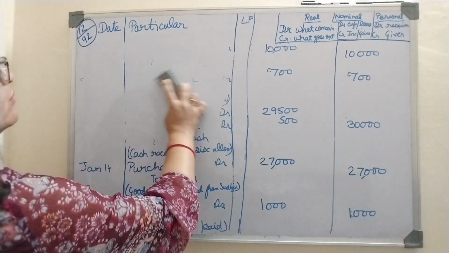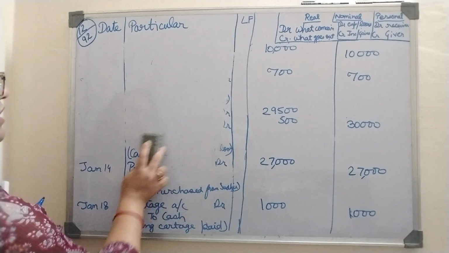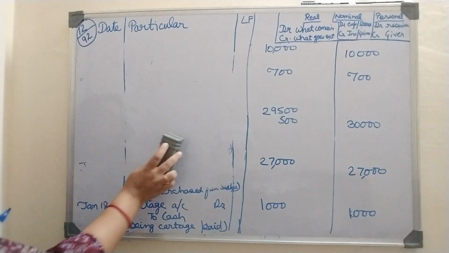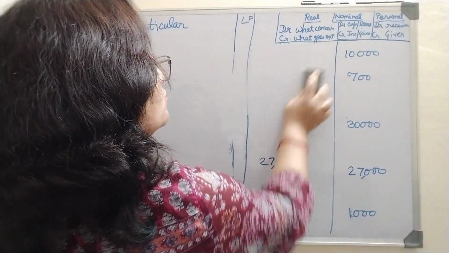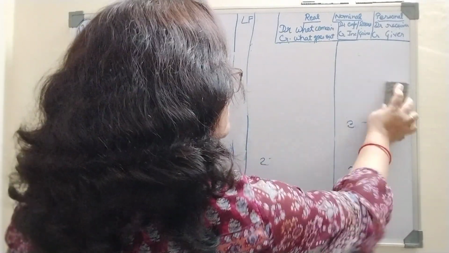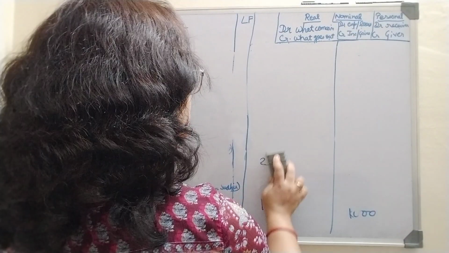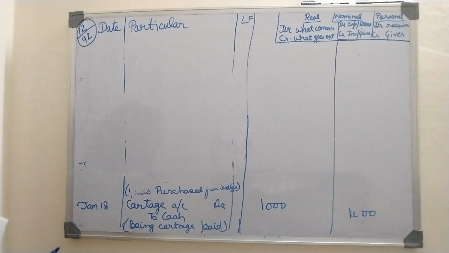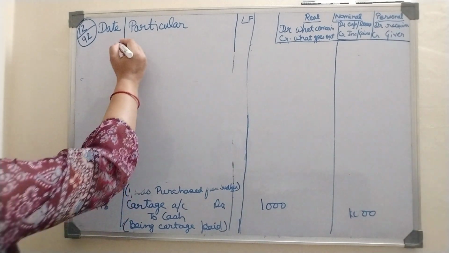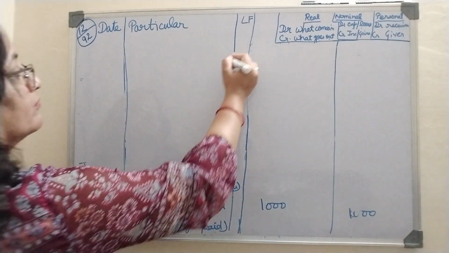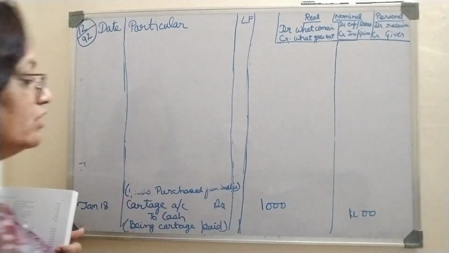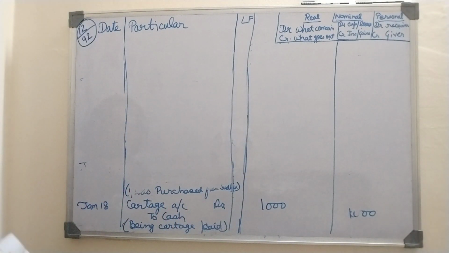I hope it is clear to everyone. Whenever we are paying money to our creditor or we are receiving money from our debtor, that account should go nil. We have to check. Sometimes in the question, how much discount is given is not mentioned. In this question it is mentioned, so it is easy for us to do the journal entry. Please use the ruler to draw the lines. I keep on saying again and again.